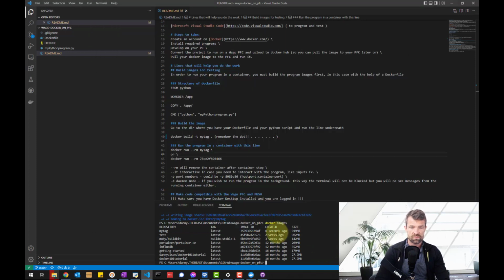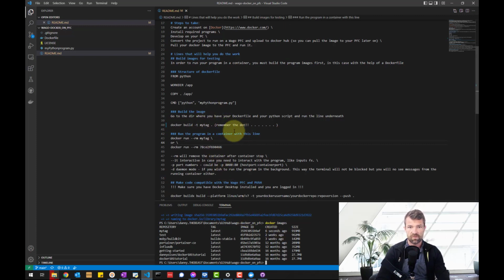So now we wish to start a container from that image, and again we can go back to the README file, and we can write here docker run, and then --rm, which will remove the container after it has shut down, so we won't start up a new container all the time. So I copy and then I will paste this, and then I say docker run.